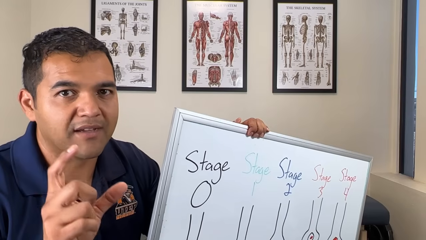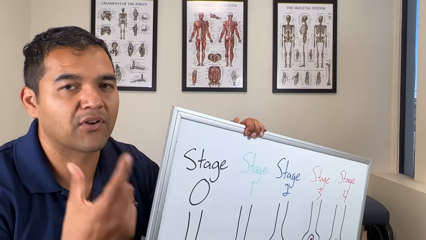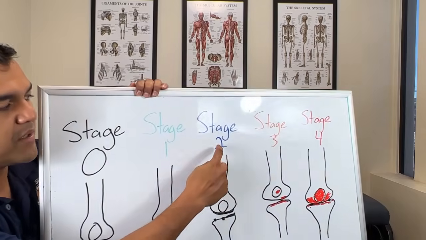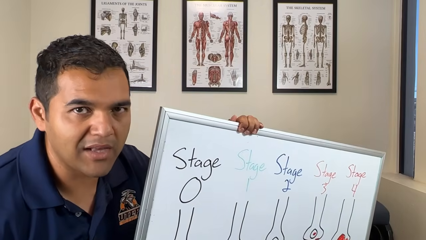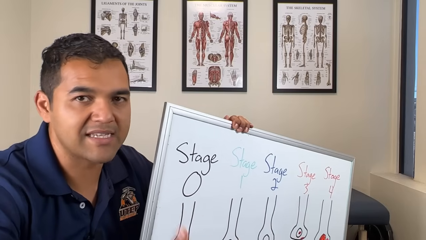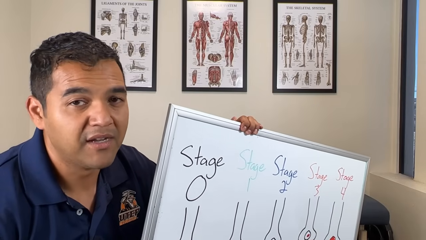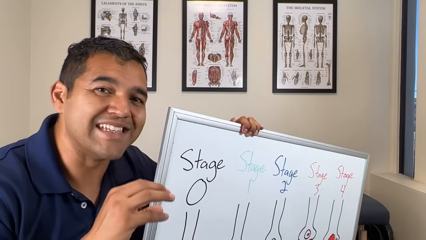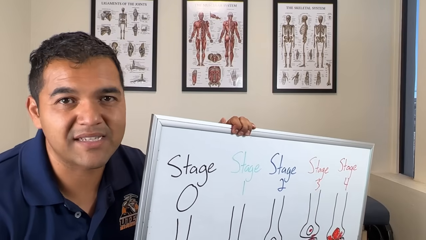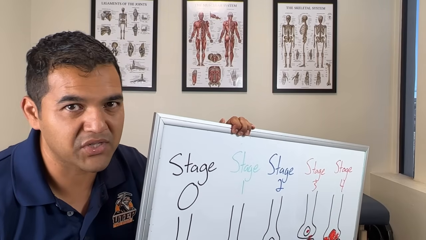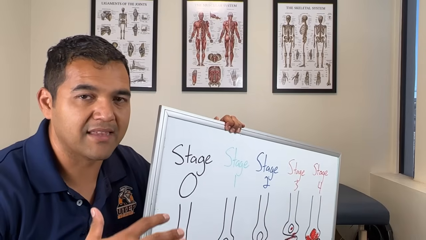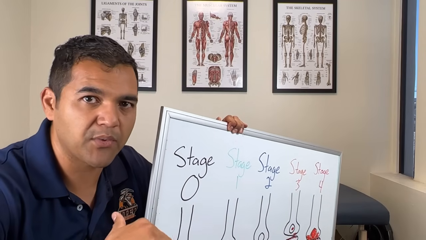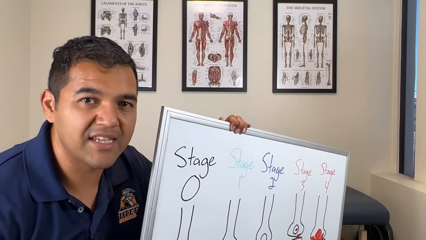Those two are a deadly combination to really flare up an arthritic knee in stage 2 and cause some swelling that carries over for at least a day, if not 2, 3, or 4, or a week or more, depending on how bad it is. Now, if the swelling is very bad, you'll also see a limitation in range of motion. So what that means is the knee can't bend all the way, it can't straighten all the way because of the swelling in the joint.